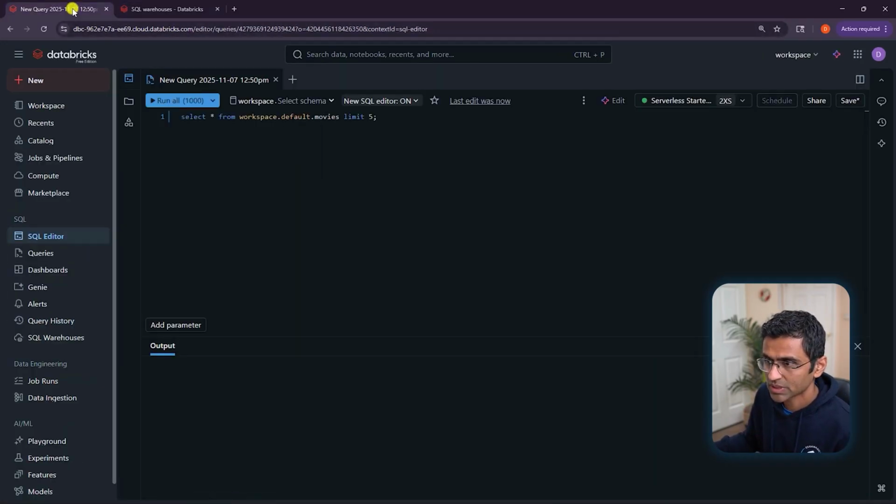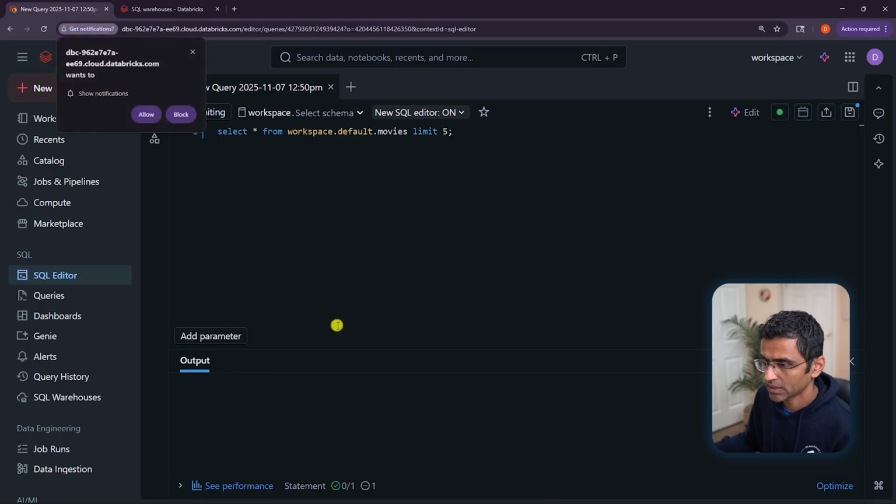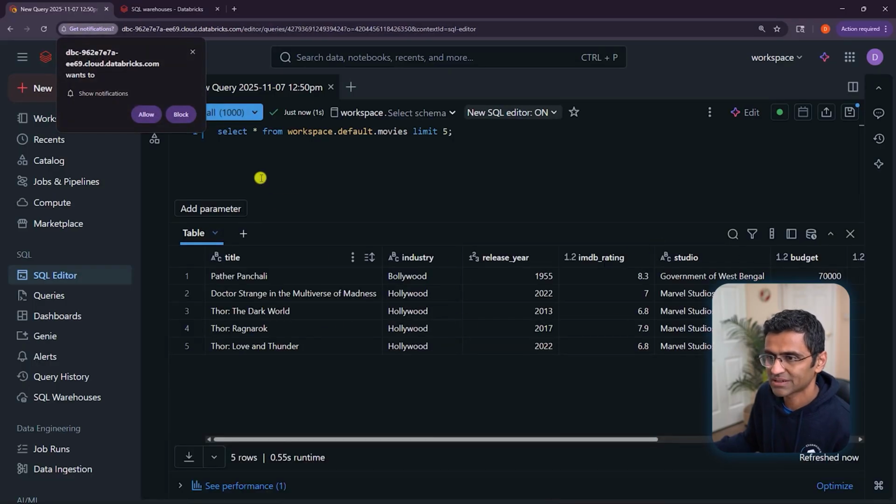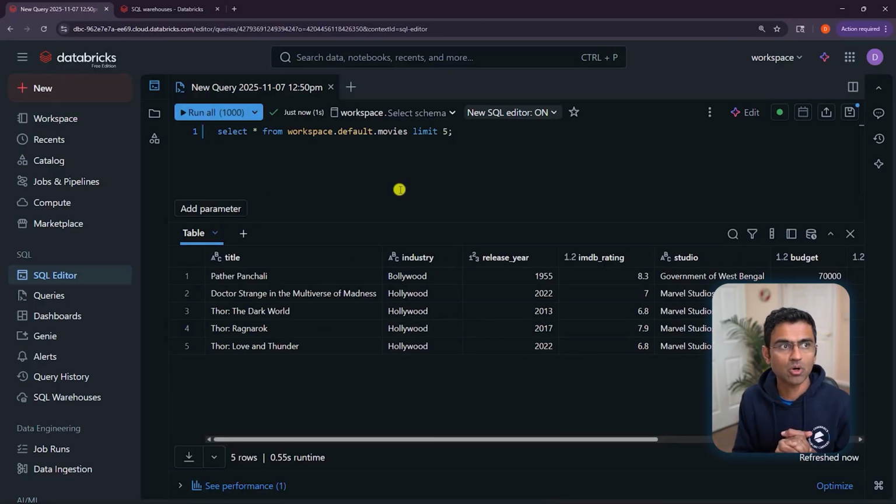So let's go to SQL editor and run the query and see, you see all your results here. Now serverless compute is sort of like AWS Lambda. So see, behind the scenes, they have servers, but all those details are hidden from you. So this way you can just focus on your business logic. You don't have to worry about managing your computers on cloud.